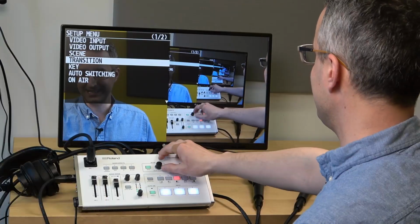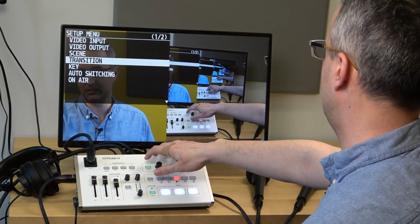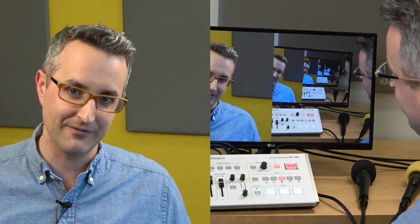And then if I go into transition and switch to black fade, you'll see that it fades to black every transition from a scene to an input. And like I said, this isn't bad. Let's go back to 0 seconds, black fade. It's not too bad, but it is flashing black on the screen in between those inputs. And that kind of bugs me. I'd rather it was like the switching between inputs. When we're not doing a scene, it's instant. But when I go to a split screen, it flashes black. This is something I'm hoping they can fix in the firmware update.